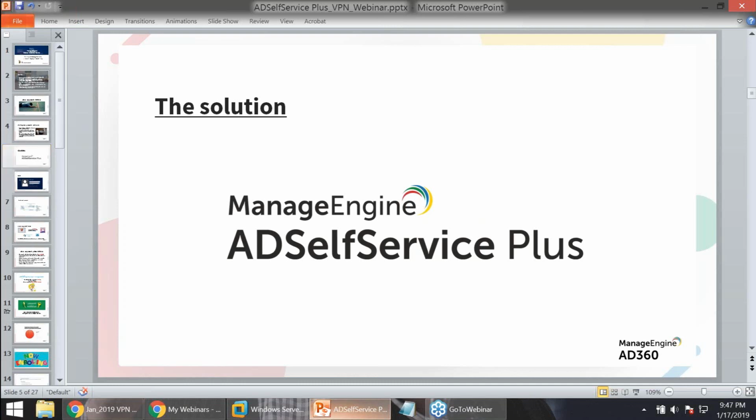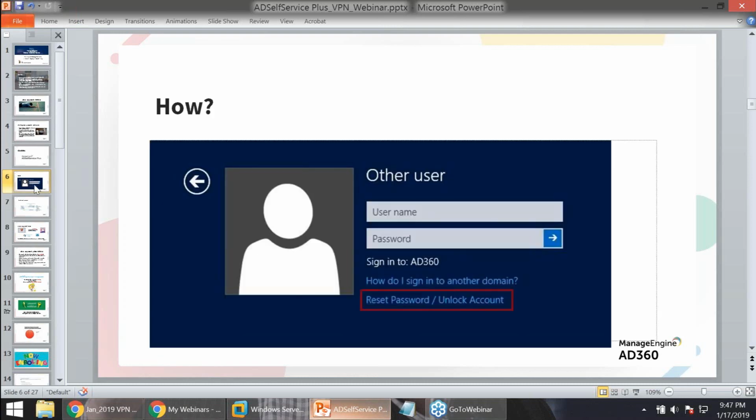So what happened was this additional functionality that you see on the screen: the reset password and unlock account button that popped up when ADSelfService Plus was installed by my intelligent administrator. And in fact, this is not just another password self-service tool that only lets users inside the organization have access to password self-service. That would be too mainstream and too easy, right?